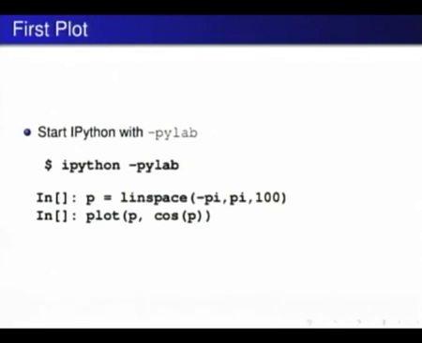As a general rule, whenever you see that IN square bracket, that means you have to type it. On your screen you will see IN with a number. We are skipping that number because on different people's screens it will be a different number, and we do not want you to get confused with us putting one number and you seeing a different number. Let me repeat, that IN square bracket is a signal that you have to type the command. After you type IPython minus pylab, you will see the IPython prompt, which is that IN. So type those two commands which appear there.